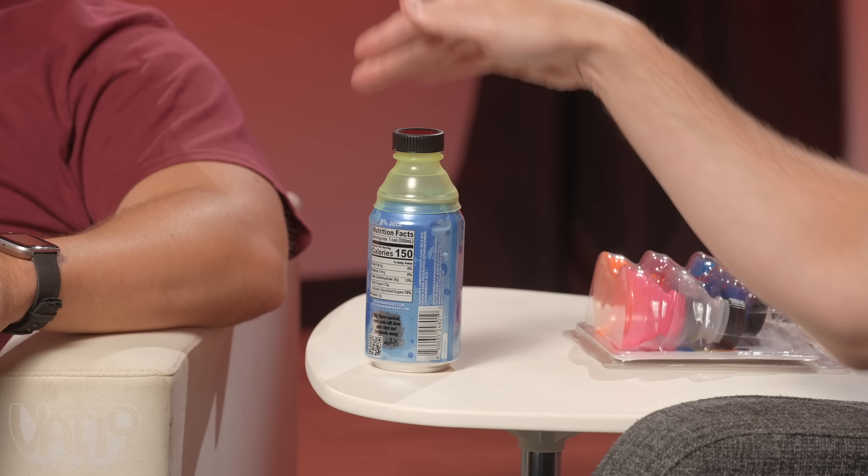It turned into a bottle? Why? I don't even know what this thing's called, but it turns cans into bottles. That's so stupid. We've got to try it first. We got some Warhead sour soda here. That looks like a Gatorade bottle. Big selling point is you can drink from any side — you don't have to find the hole.